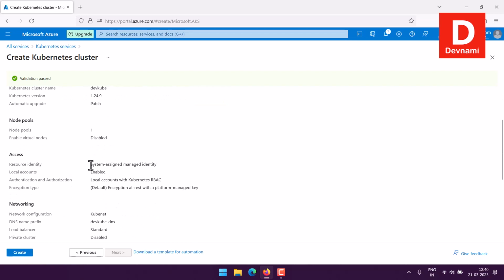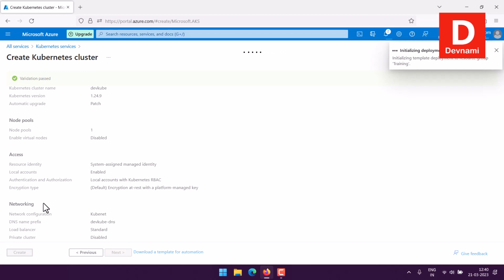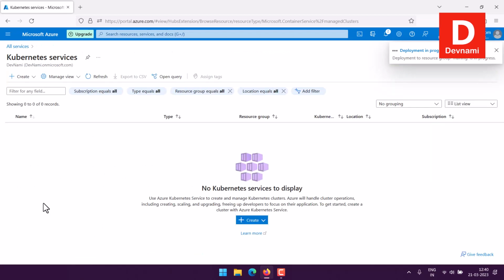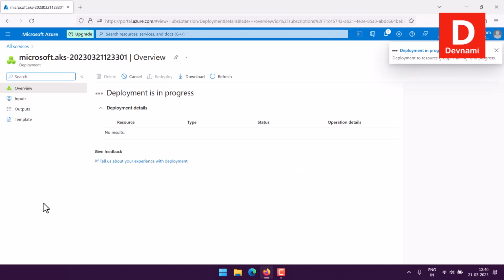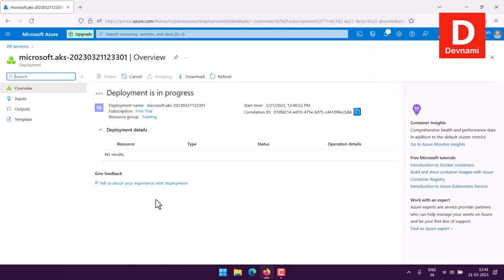If you happen to find that there is something missing or you want to change something, go previous, that also you can do before hitting create. That is a much better option, because later you will have to go through things you want to change. Right, so I will click on create and let the deployment proceed. It will take around 5 to 10 minutes, but I will just pause up to that part. I will just show you the deployment page that will be generated. Here you can see the deployment page, and it is showing you the progress.